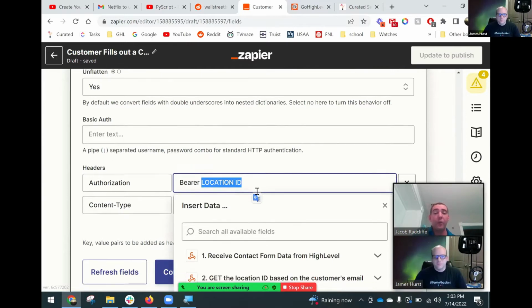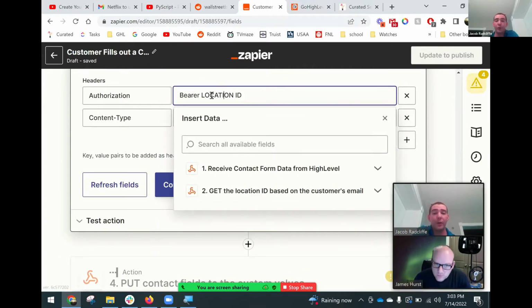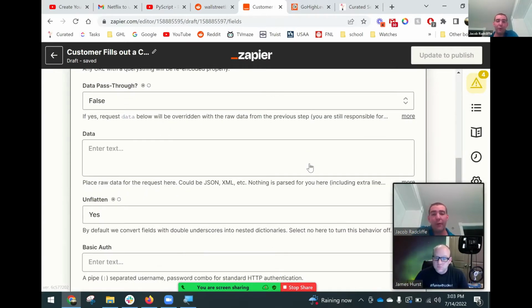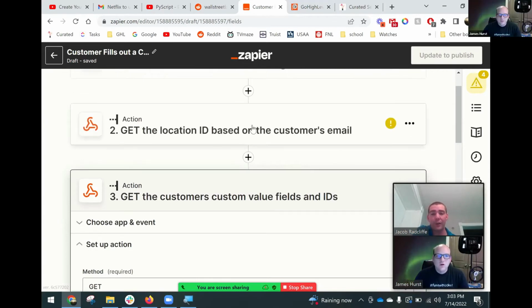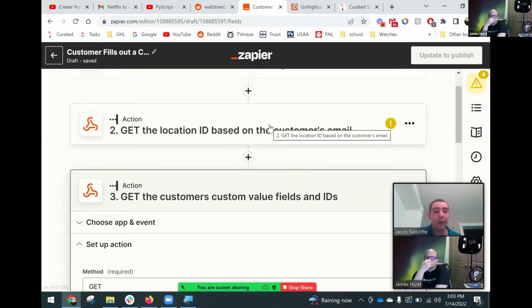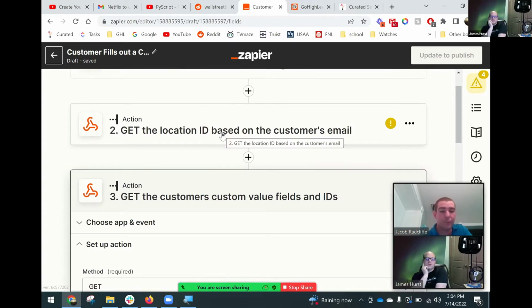Okay. And this is where you pluck it. You actually come in here, you click, and you'll be able to select that API key from this previous action. Oh, nice. So it does in plain text give you the API key. Okay. So that's what makes this really useful to you. So not only is it getting the location ID, but it's also getting the API key.